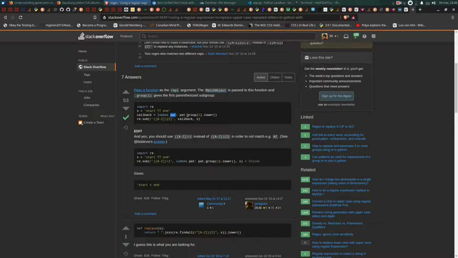Lambda pattern: pattern dot group 1 dot lower.